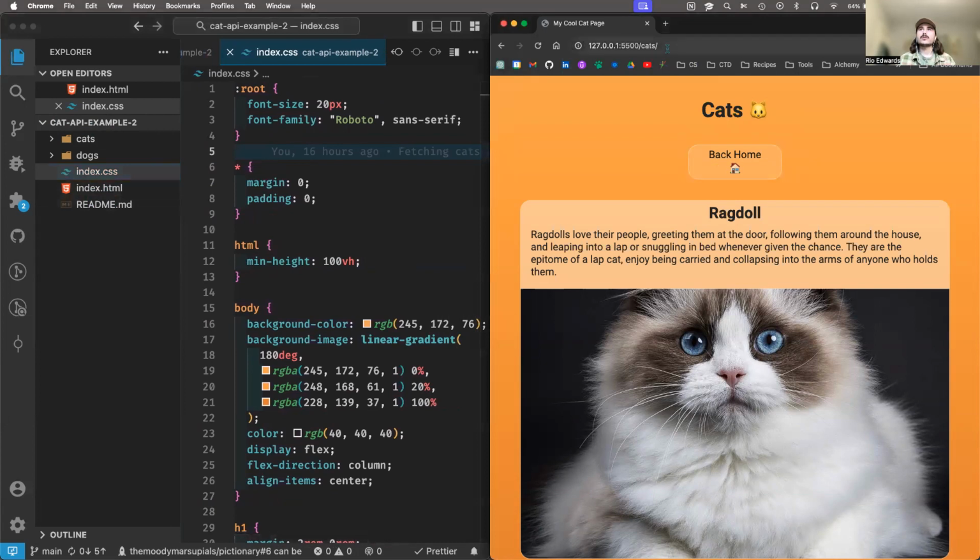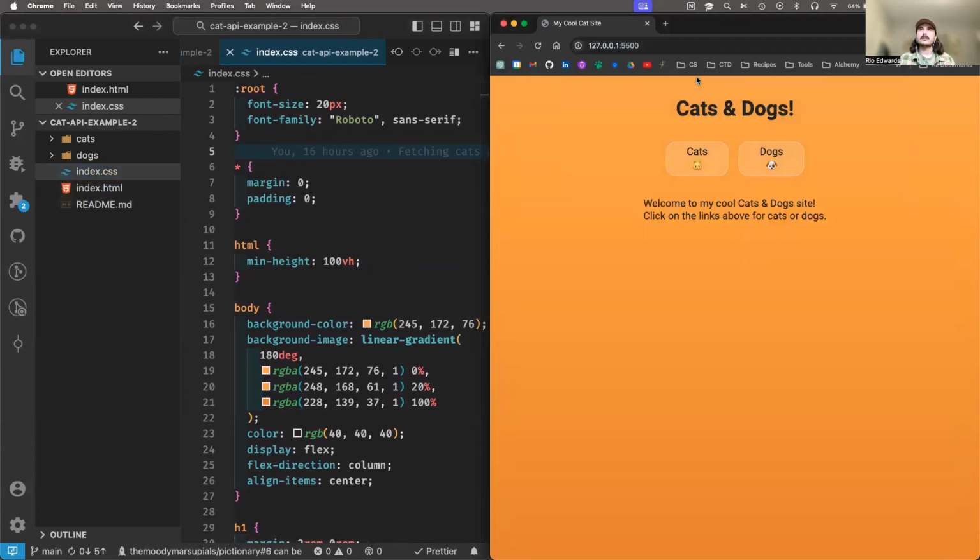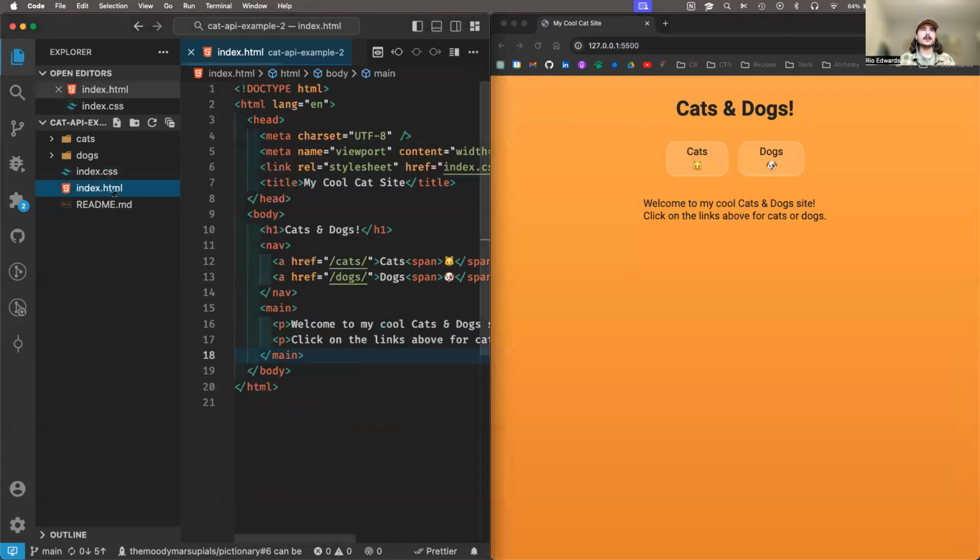And when I go to my browser and I delete everything, it goes to the first index.html at my root folder. That's kind of how web servers work. They know how to serve the index.html page. So if you go to the root folder, it'll find your index.html and serve that file.